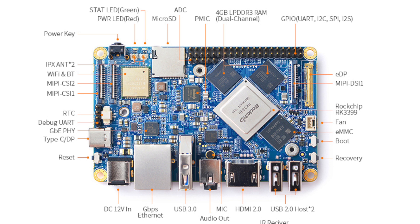The Rockchip RK3399 CPU is a six-core chip using the big.LITTLE ARM architecture: two cores clocked at 1.8 GHz and four cores at 1.4 GHz. There's a three-pin fan connector, boot button, recovery button, two USB 2.0 ports, HDMI 2.0 for 4K 60fps, an onboard microphone, a 3.5mm audio jack, one USB 3.0 port, and Gigabit Ethernet. It takes 12 volts in — not a 5-volt system — and comes with a 12V 2A power supply with a 2.5mm barrel jack. There's also a USB Type-C port for display out or USB 3.0.